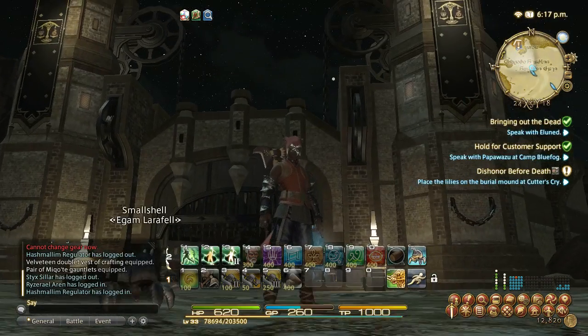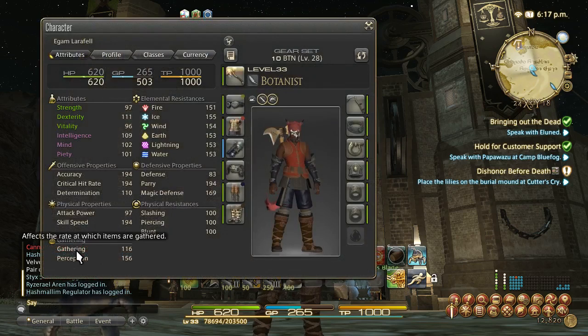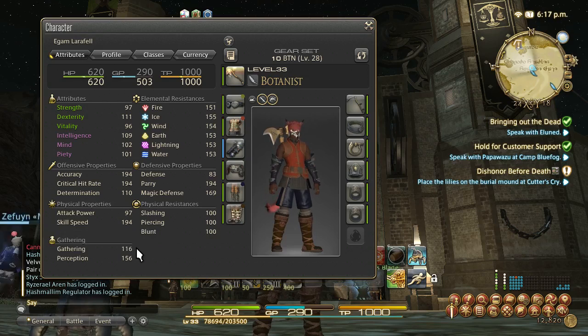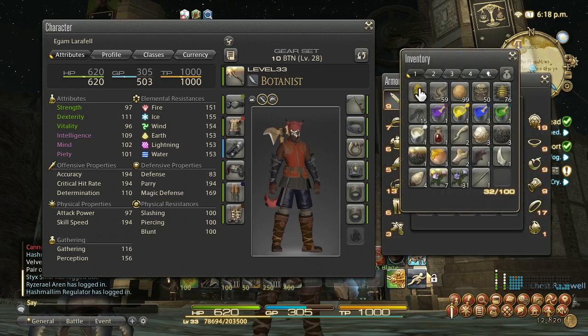So, first off, let's discuss perception and gathering. These are the stats that I was talking about, which affect the base percentage of what kind of chance you have when you're gathering, and the rate at which the percentile is for you to get a high quality item from that gathering. Right now I'm at 116 and 156. And aside from some skills that you can use to upgrade this, what we mainly do this through, aside from eating food, there is food that you can eat that will show this off.